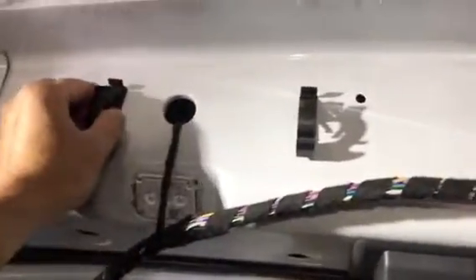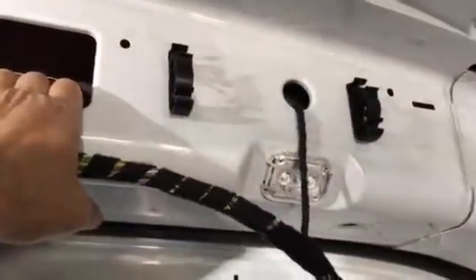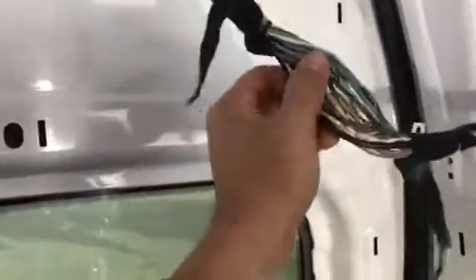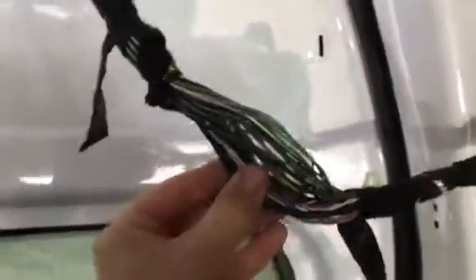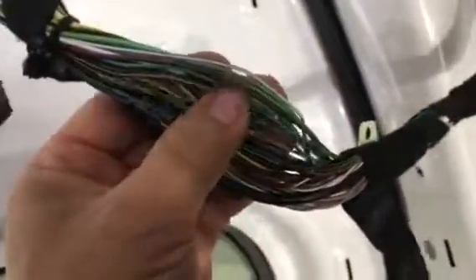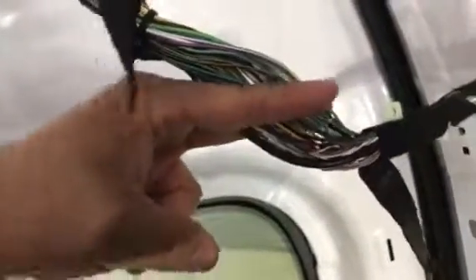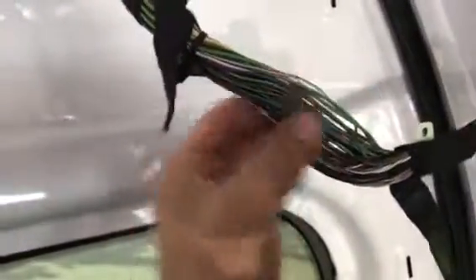Again, these clips are breaking off — it's almost impossible to pinch the back and remove them intact. Here's the splice. The ideal way of cutting these — I've done this before on my Jeep — they're all different colors. There are a lot of green ones, so you may want to write down the colors and where they go, or take a lot of photos. I've been doing wires for a long time so I do pretty well, but I'll cut in this direction. If you cut straight, you end up with a big ball of solder and heat shrink.